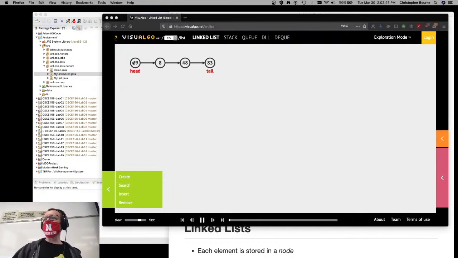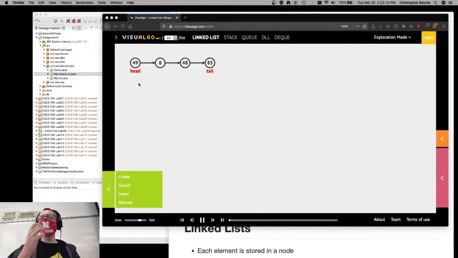So this is the first element. That element holds 42 and 49, and it also has a reference to the next element. That has a reference to the next element, and so on, until you get down to the last element, which is the tail, the end of the list. And for all intents and purposes, there's no reference to a next element because there is no next element. So that's what it looks like visually.